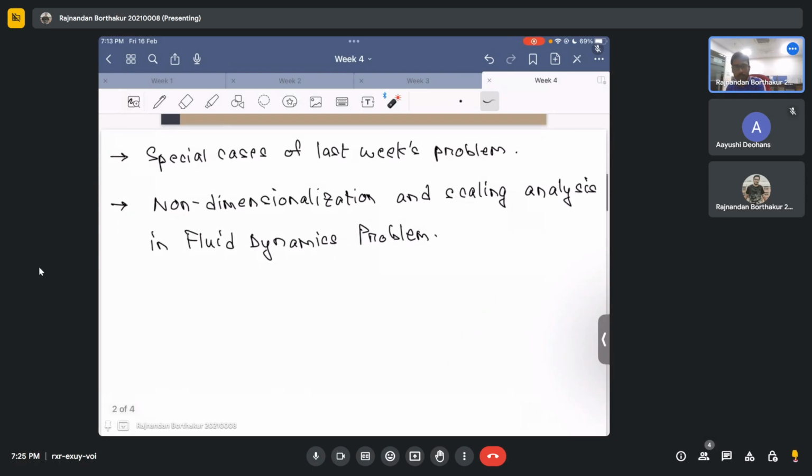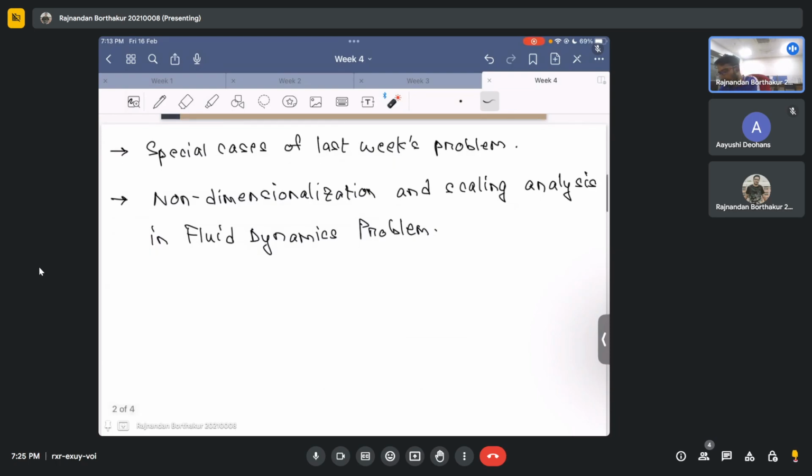So I was just recapitulating what we did in the last class. There's nothing new that I started. So I would again wait here for some more time. Again, the agenda for this class is to see certain special cases of the last week's problem. These special cases will obviously help us in getting further insights into this problem. We will see how certain physics also evolves out, how the balance of forces basically takes place in such kind of problem, is something that we are going to see today.